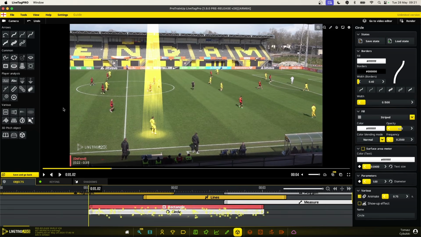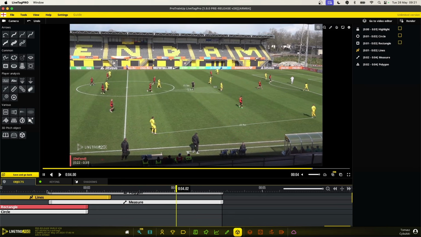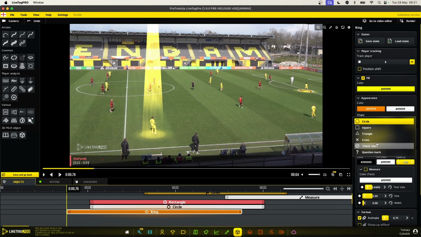Of course, we can also draw other shapes like circles, and yeah, we can put it here, okay? And another option. It looks pretty cool in my opinion. Circles. So for instance, I would like to show that this guy is in the wrong place in this case. So I can change the circle to the cross mark, and I can change the color to the red one to show to the players during the analysis that, okay, it's not a good position to be. And that's, I think, also very useful for educational purposes, to be able to show how the player should behave in that situation.